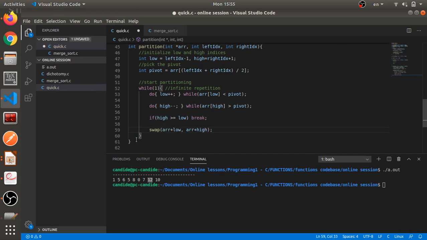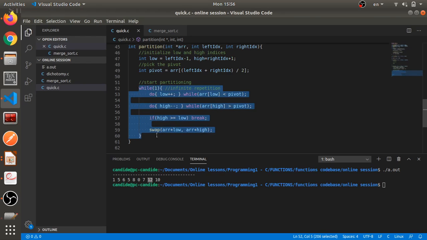Okay, this is basically the same as the previous one, but since I have the repetition, I just changed the structure a little bit. So what this will do is start from the left index as low and from the right index as high, and it will go forward and backwards from beginning and ending until it finds the pair of values which should be swapped, or it finds that this condition is met, so it will break out of the repetition.